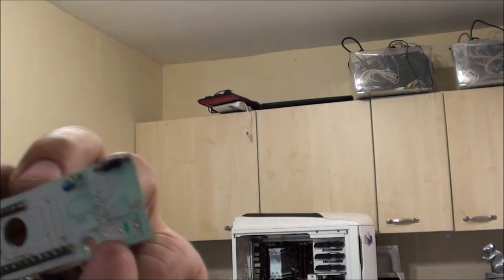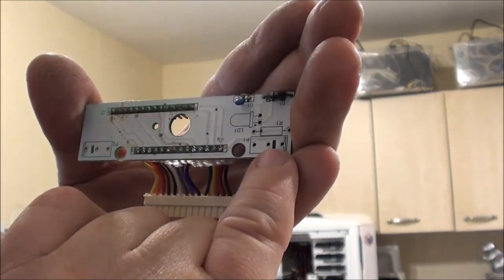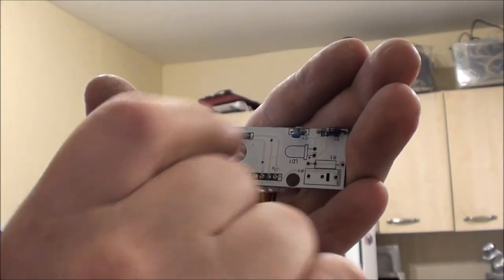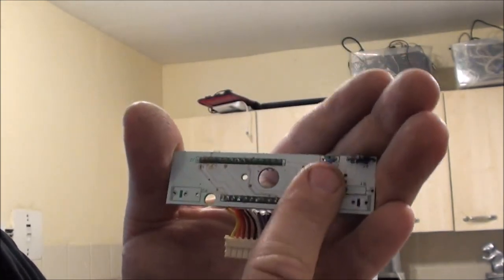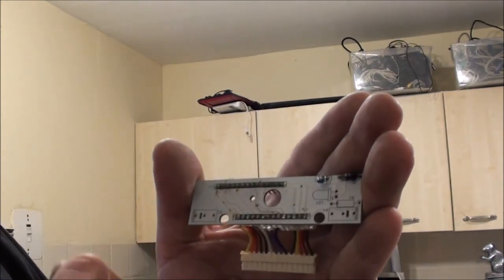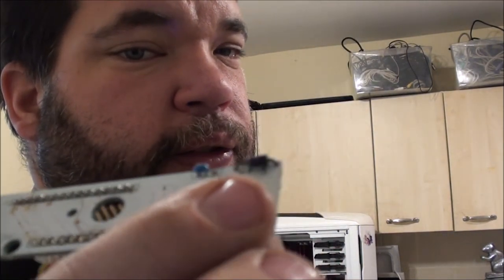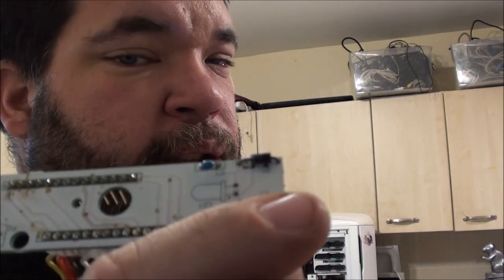I don't know if it's going to show up on camera. And if I do that, so it focuses. You've got your resistor, goes across the top there. And then across to your LED terminal on the other side of the LED, not the closest one, the furthest one away. I don't know why they've done it like that. And then a little diode up in the corner. And I'm not sure what that little blue thing is there. Maybe a little choke or a little tantalum or something.